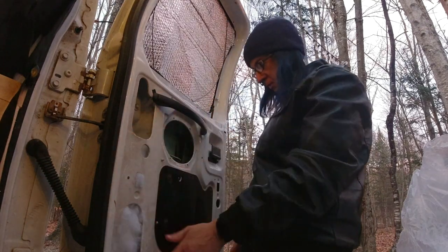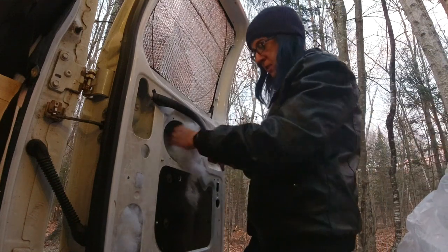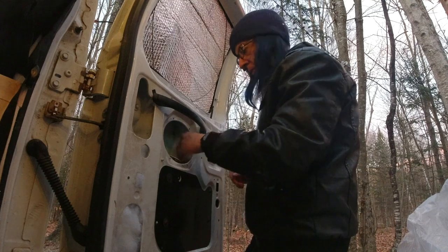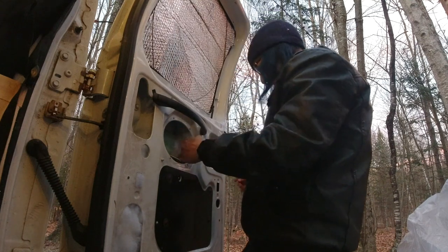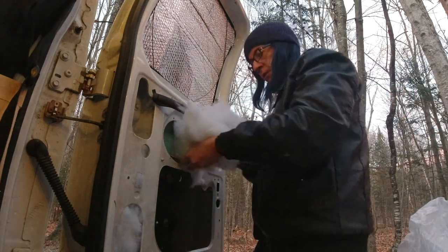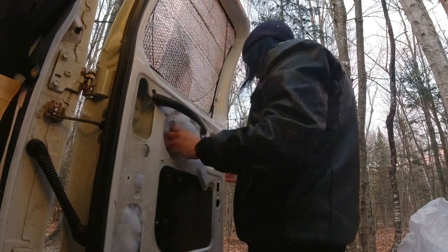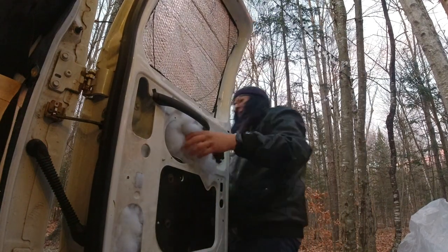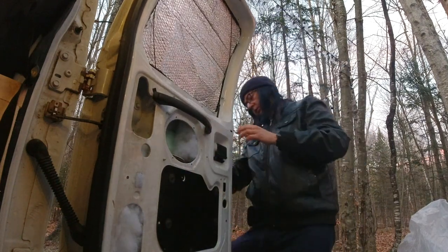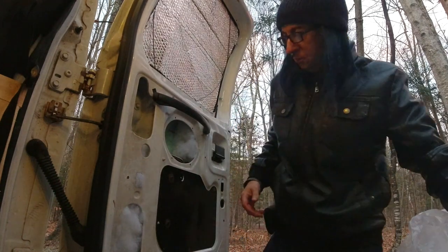We've got to cut out a board to put around this door here to keep the stuff in. The other door still has its original plastic panel on it, so I'm not going to touch that one. I'm not sure how far to stuff this in because we've got the door mechanism over here too — I don't want to interfere with it. This stuff shouldn't interfere with it too much anyway. I should be able to push right in there, actually. It doesn't interfere with that stuff at all. Perfect.